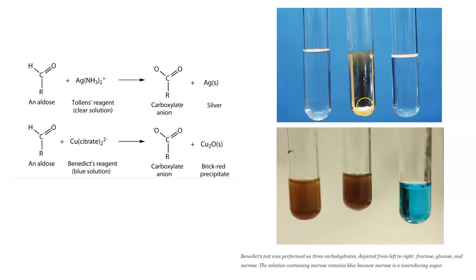So here's an example of this solution. All 3 of these had different carbohydrates in it. This one turned out to be an aldehyde, so we knew that this was an aldehyde of some sort. If we have a precipitation reaction, that means that the aldehyde reacted, and so these 2 reacted and this one did not. That would suggest these are different ketones, and these are going to be the aldehyde. So there are different reagents that you can use to identify if something is an aldehyde or ketone in solution, and it's an interesting way to do this.